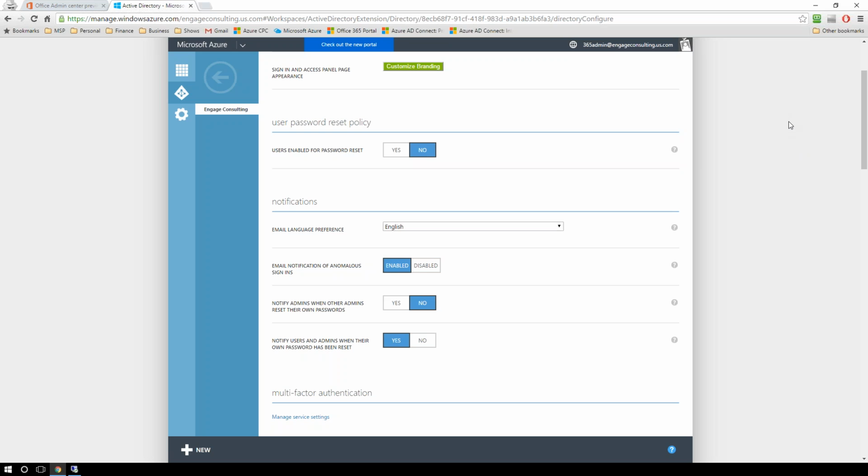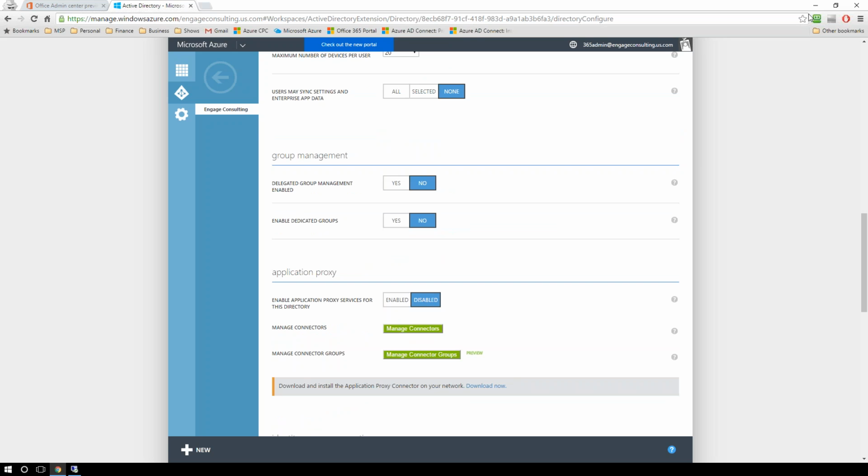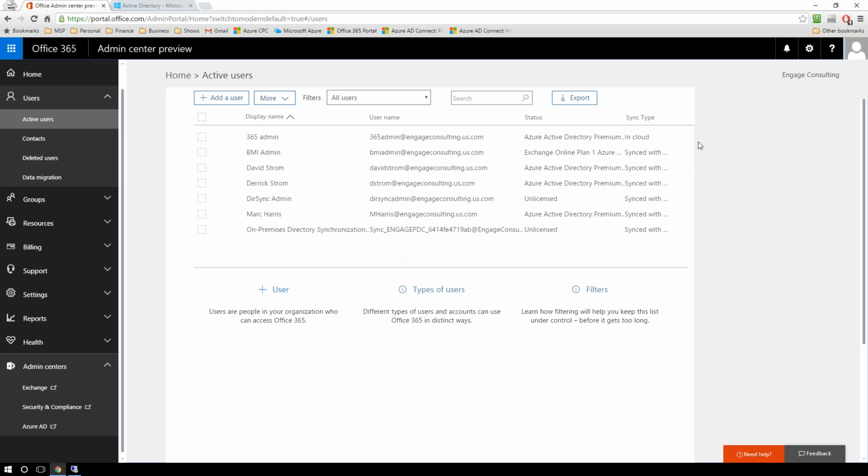So once all the options are set up, you save and apply that setting and that configuration, and then you will get your Active Directory basic licenses with your Office 365. If you want to use the Multi Factor Authentication, you will have to upgrade to the Active Directory Premium licenses. Those are available through the Office 365 portal.